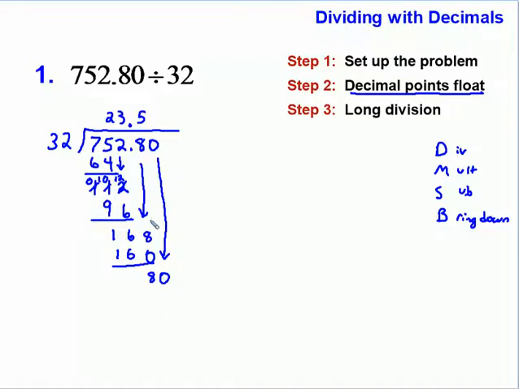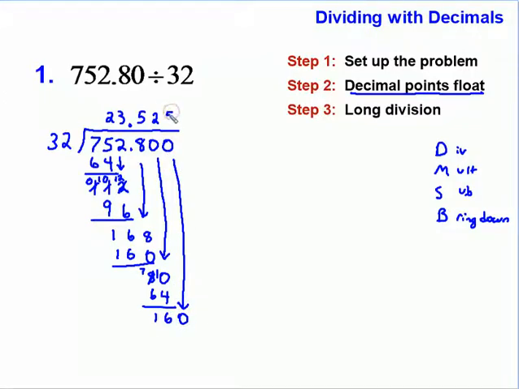32 goes into 80 2 times. 2 times 2 is 4. 2 times 3 is 6. And do our subtraction. Can't get 4 from 0, so we borrow 1 from here, making that 7. And this 10. 10 minus 4 is 6. And we've got 16. Now we don't have any more numbers here, but we can always bring down a 0. So we'll add a 0 here, and we'll bring that down. And that leaves us with 160.